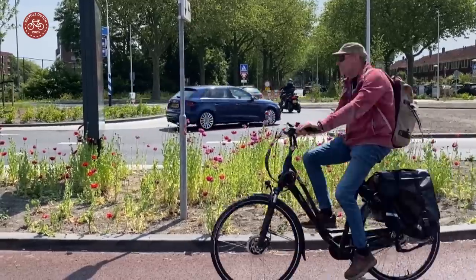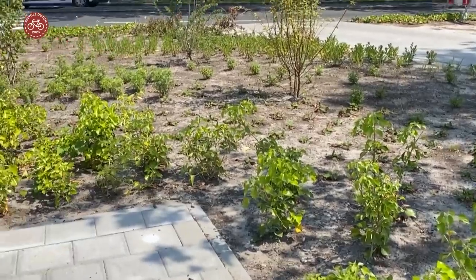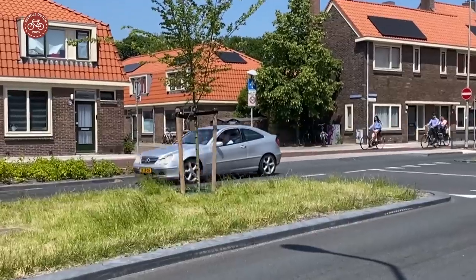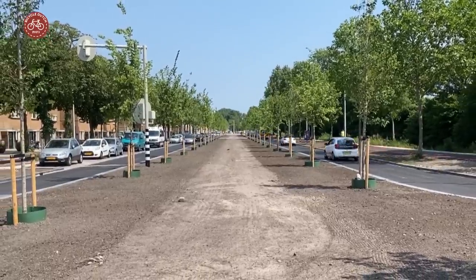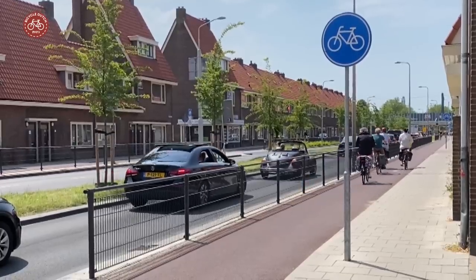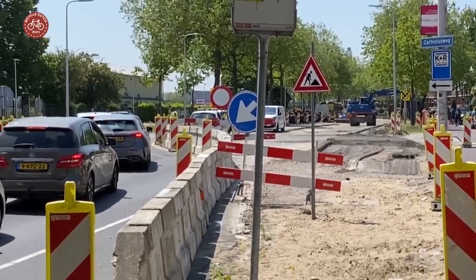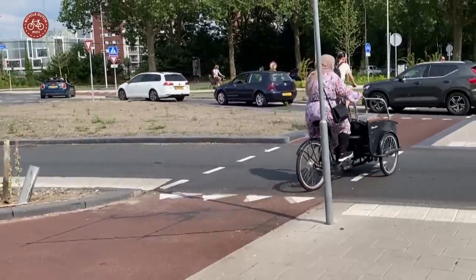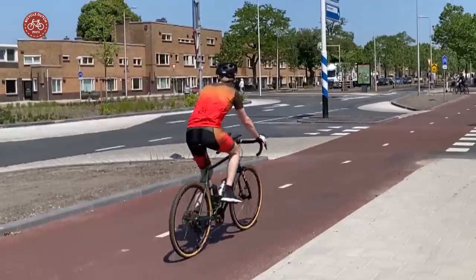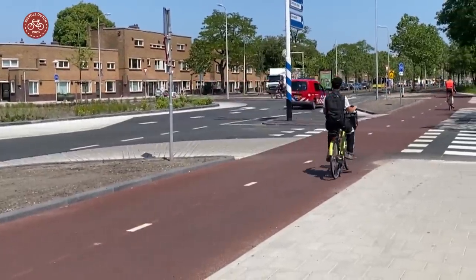The city clearly wants to make the former ring road attractive. Lots of new greenery was planted and many new trees, though some of the green has yet to arrive. During rush hour, motor traffic does stand still every now and then, but that is mostly because of the ongoing road works at Cartesius Weg, and possibly also because some motorists have yet to understand that this is no longer their through route.